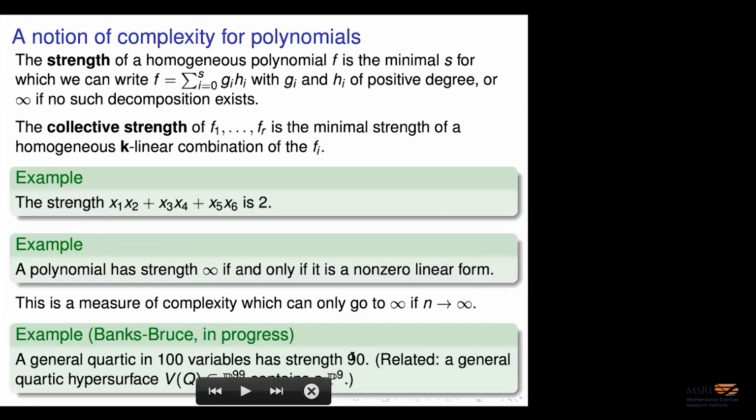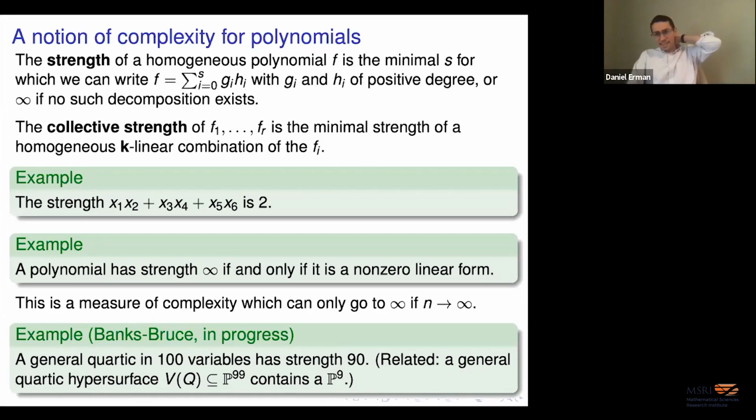Yeah, I guess I was just wondering how general this example is. Do you have some idea of how strength is supposed to grow in relation to the number of variables? Yeah, so based on what's known about linear spaces inside of hypersurfaces, I don't think I can do it off the top of my head, but I think if you fix d and you let n go to infinity, you'll get a linear space of size root n inside of it. Or maybe it's n to the 1 over d, I forget, but it's some fractional exponent of n. So the linear spaces will grow, and that means the strength will get further and further away.